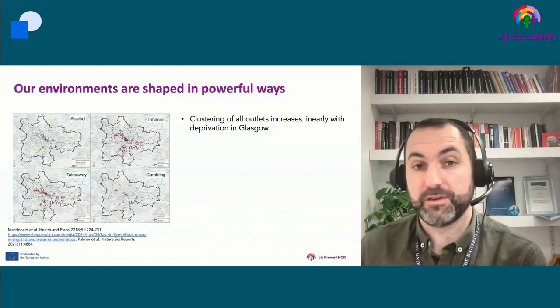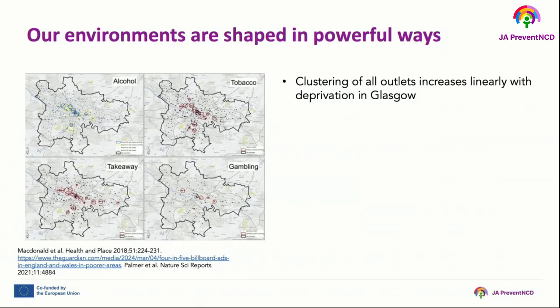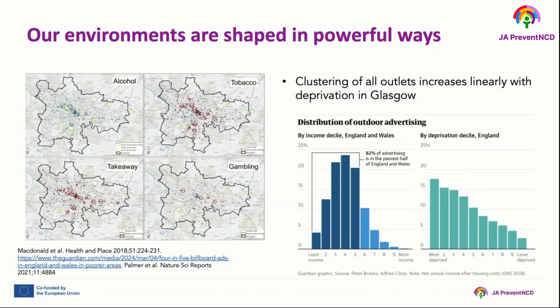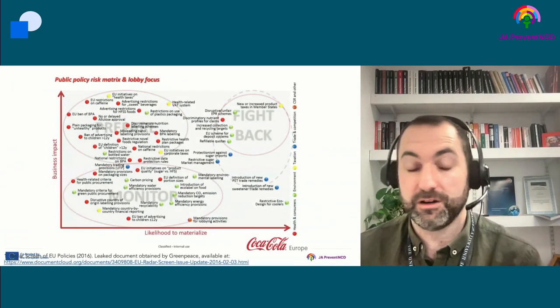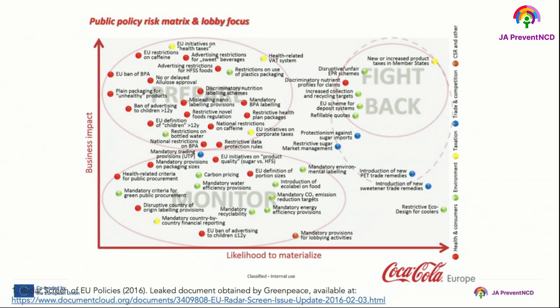And that's important because our environments are shaped in powerful ways. So just to take an example from near where I live here, if you look at the health inequalities in relation to NCDs, they cluster, right, among marginalized communities, deprived communities. For example, in Glasgow, outlet density, that too clusters. Alcohol outlets, tobacco outlets, takeaway outlets, these all cluster geographically. And so if we want to address these, we need to take this kind of holistic picture. And the same is true when we look at the distribution of outdoor advertising, right? These are inequitable impacts. And if we want to achieve action on NCDs, we need to consider the inequity of these impacts. As I said, the role of actors who may be in opposition to such efforts, right?